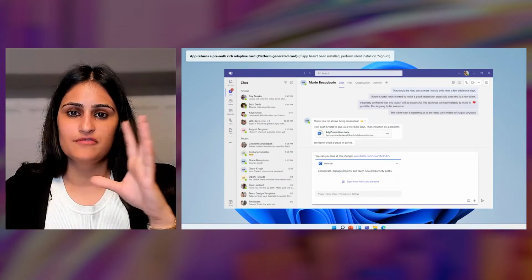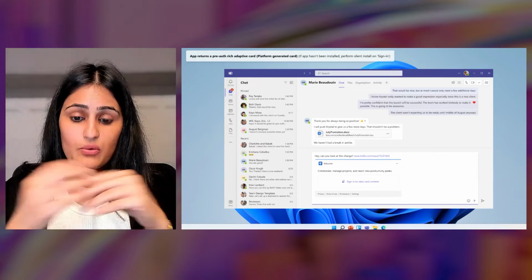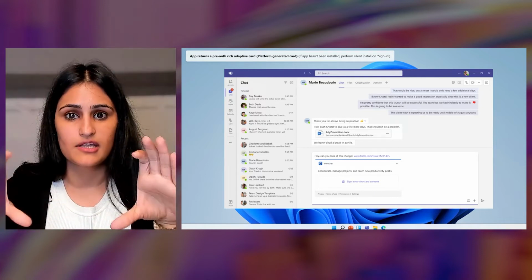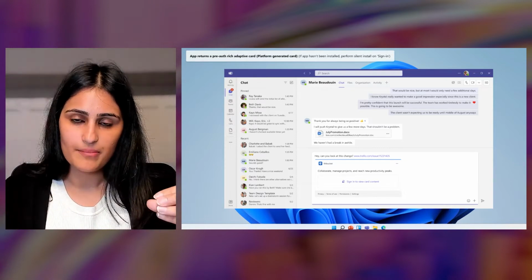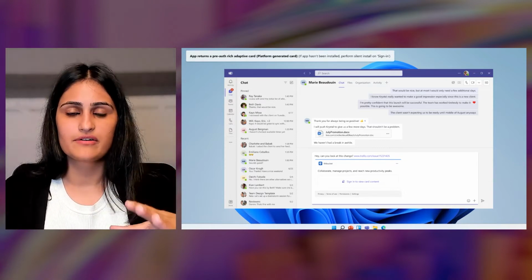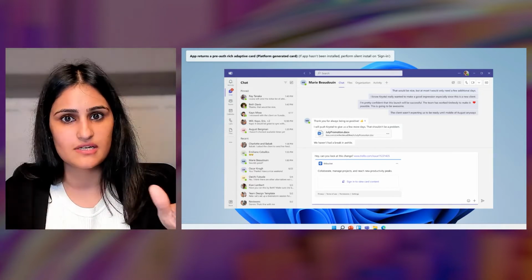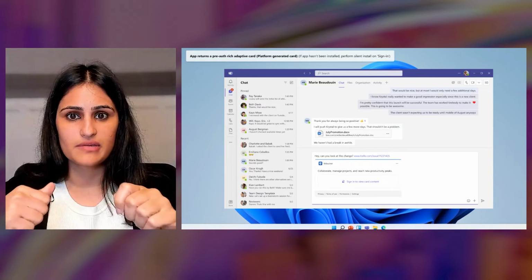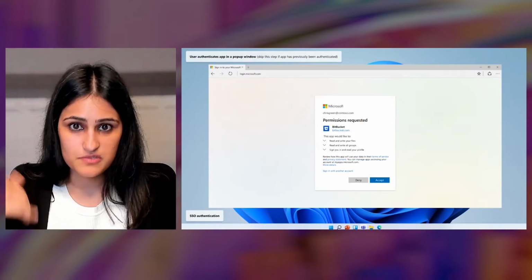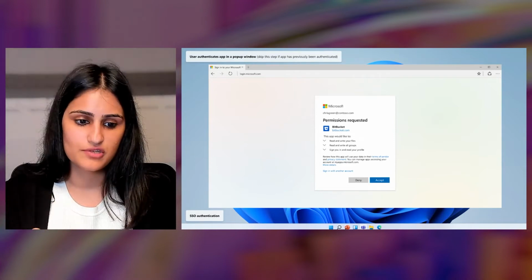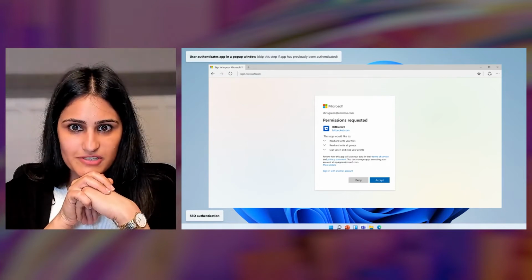So, if your app does not have a skeleton preview card registered, we're still going to unfurl something that looks like a card preview, which is going to have a short description about your app, as well as, again, a button for the user to quickly authenticate and sign into the app. All of this is going to be implicit installation for the user, so it's all going to be one-click sign-in experiences. Now, to take even more advantage of this workflow and to make it even lower friction for the user, what I strongly recommend is using single sign-on.